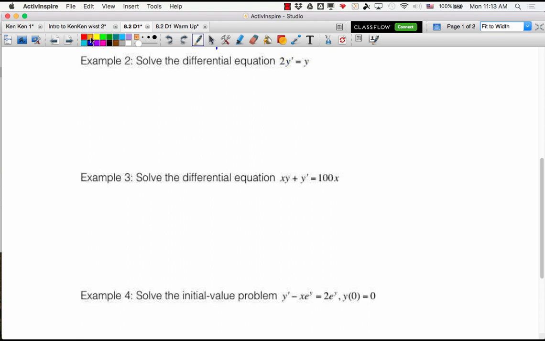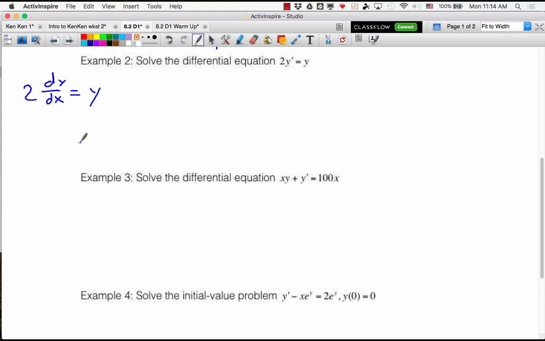So we do something like this. 2 dy/dx, because y prime equals dy/dx, equals y. By the way, do we all agree that y prime is dy/dx? Yes. Okay. This is the derivative of y with respect to x, y prime. Now what? What's going on here? We've got a y on the right hand side, we've got a dy on the left. We've got an x on the left hand side, but we don't want that to be mixed up with it, and it's in the denominator. What do we do first?